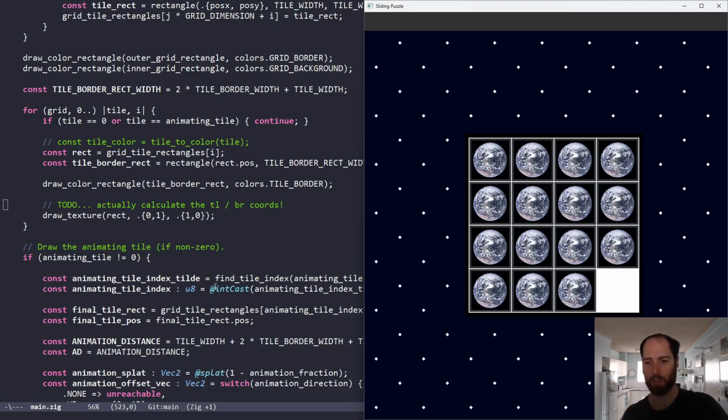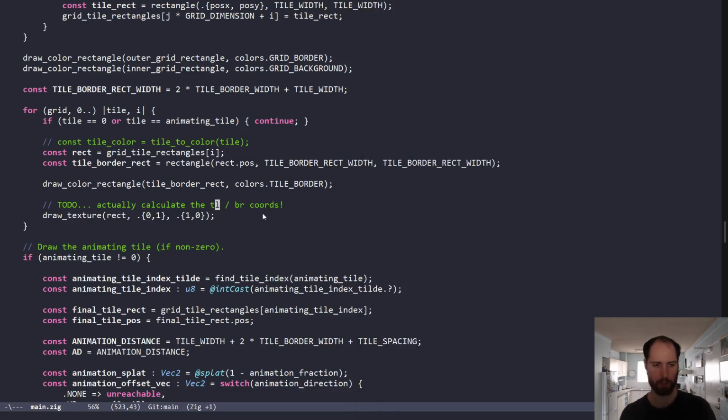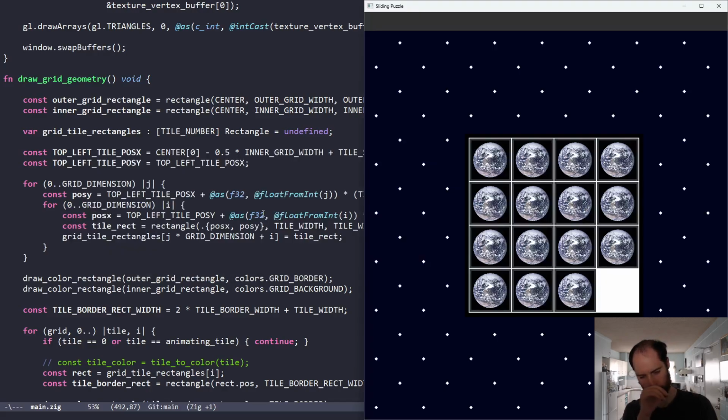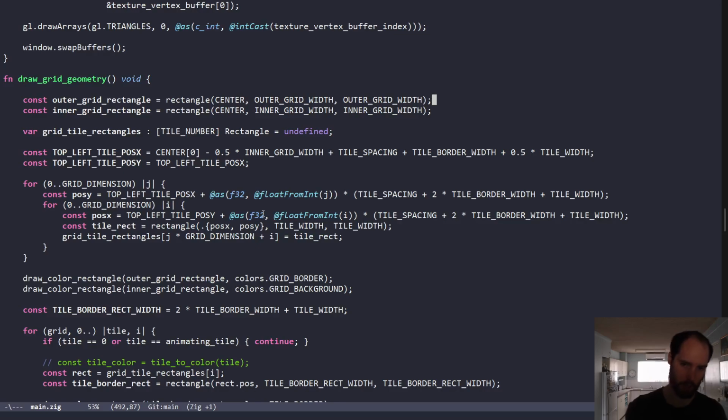Well, we know the overall width of the outer rectangle, since we are drawing that and therefore we passed it in. It's called outer grid width. We just need to calculate the x and y positions, or in this case the s and t positions, as a proportion of this outer grid width.